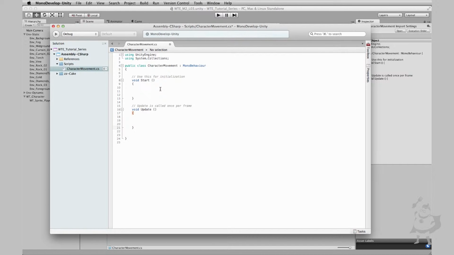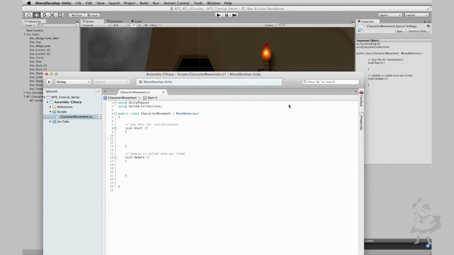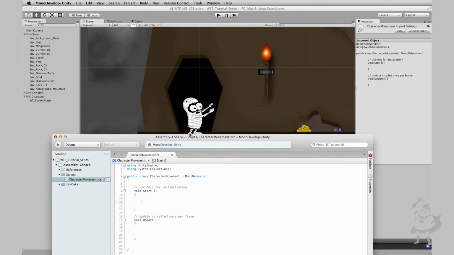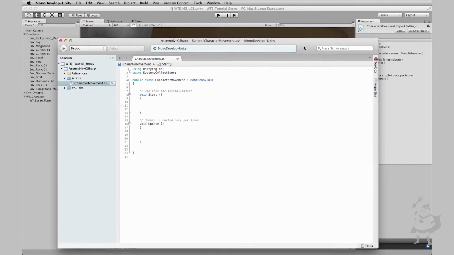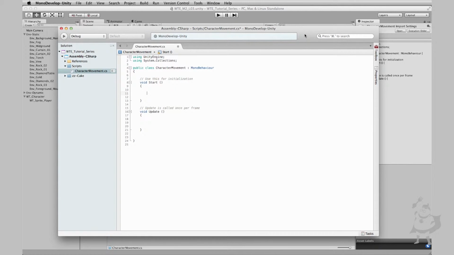Just a quick overview of what void Start and void Update are. Void Start will perform whatever you type in here as soon as this script is initialized. So if the game object that the script is applied to is first used or awakened at any point in the game, whenever that moment happens, that's when whatever you type in here is going to happen. So it's like a one-off type thing. And void Update is constantly looking. Every frame that your game is being played or rendered, it's going to be constantly checking whatever you have typed in here and performing those actions.